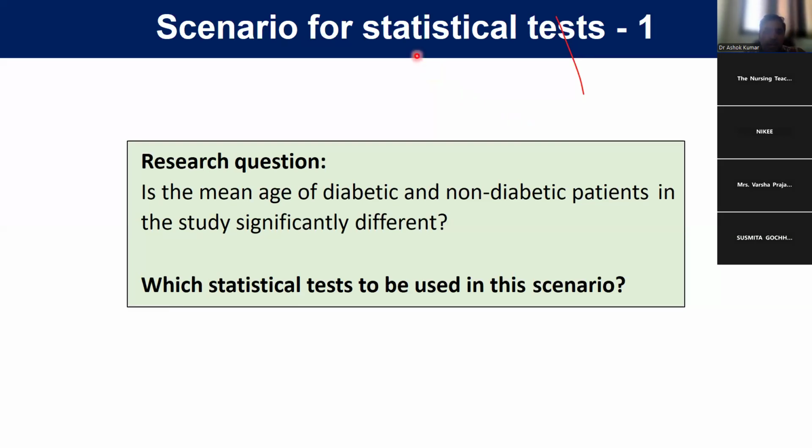We know that mean age is normally distributed, so mean age is a quantitative variable. Diabetic and non-diabetic are two independent groups. Which statistical test should be used in this scenario?